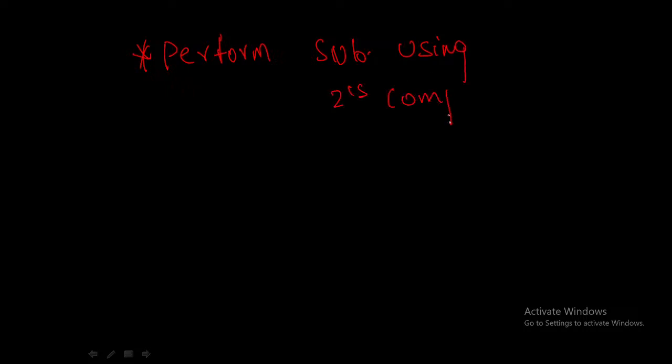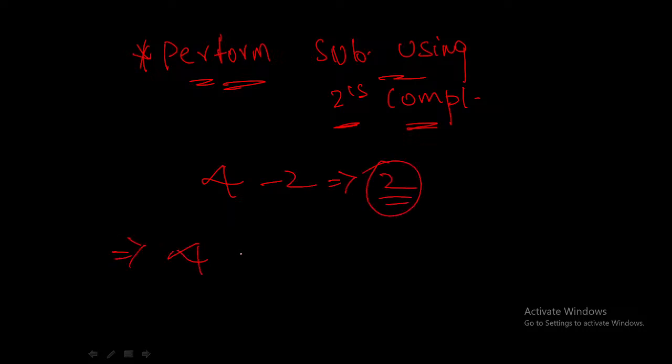Now let's see how to perform subtraction using 2's complement form. Let's say we have the same numbers, 4 minus 2, which is nothing but 2. How to represent 4 in 2's complement form? 4 is not changed. Since it is a positive number, in 2's complement form there is no change in positive numbers, as we have seen in our previous slides. So for positive numbers there is no change in 1's complement and 2's complement. So it is written as it is, 0100.